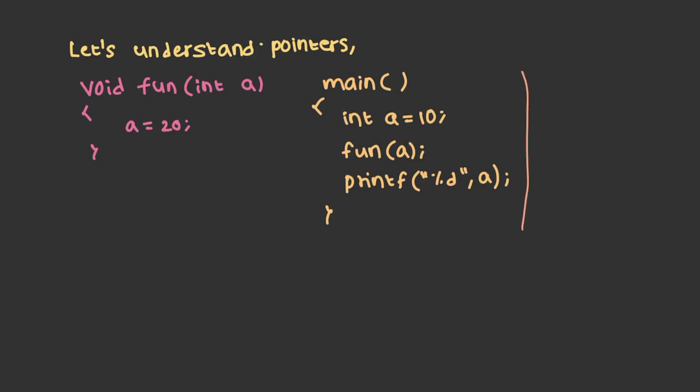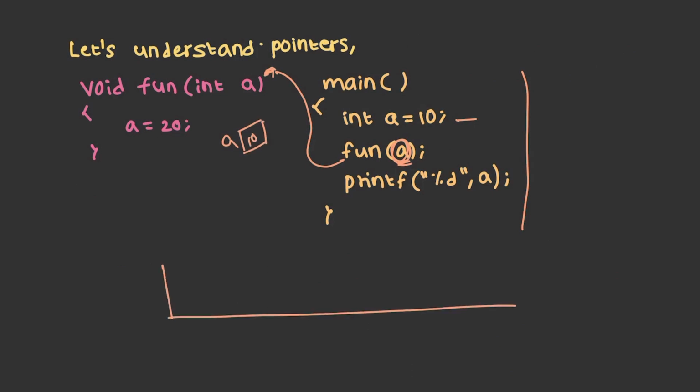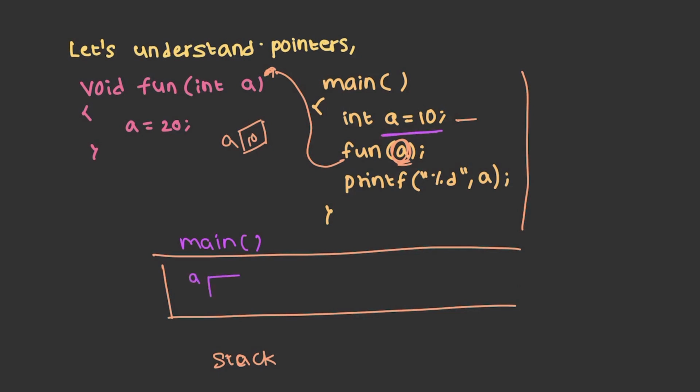I have written a main program in which an integer is declared and I am passing an integer as an argument to a function. So, this takes the control to here and it is taking a value with it, which is a, and the value of a is 10. So, what happens here is that initially this is the stack. Don't worry if you are not aware of the stack, we'll get to know it soon. Now, consider the main function call. Initially, the main function call will be made in the stack, and all the variables which are declared inside the main function will be stored here. Suppose a has a value of 10 and it is stored inside the stack.